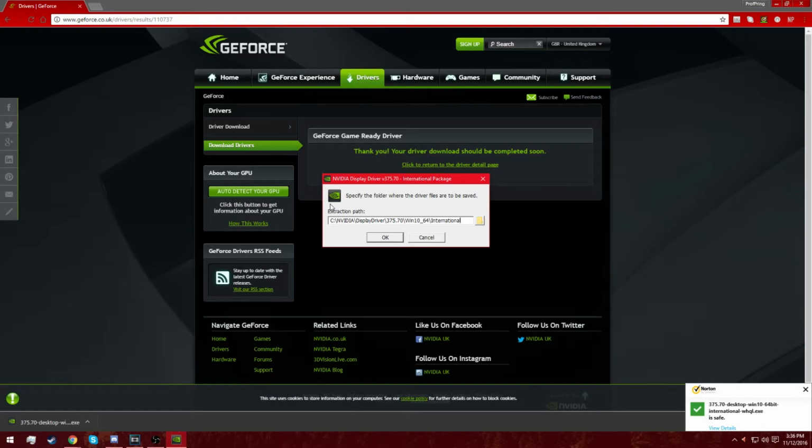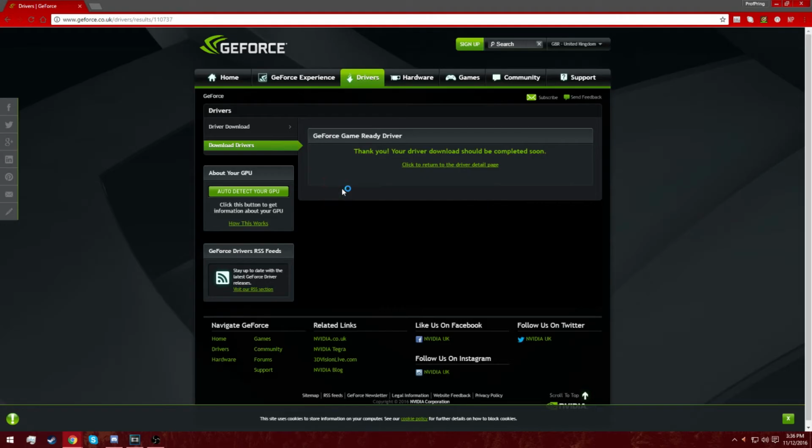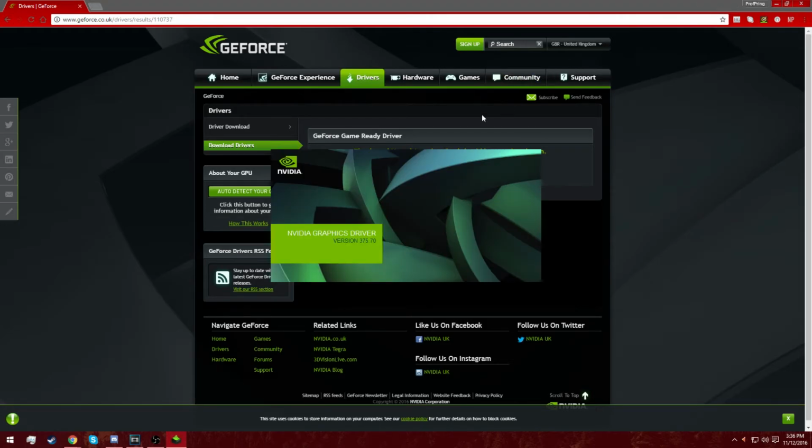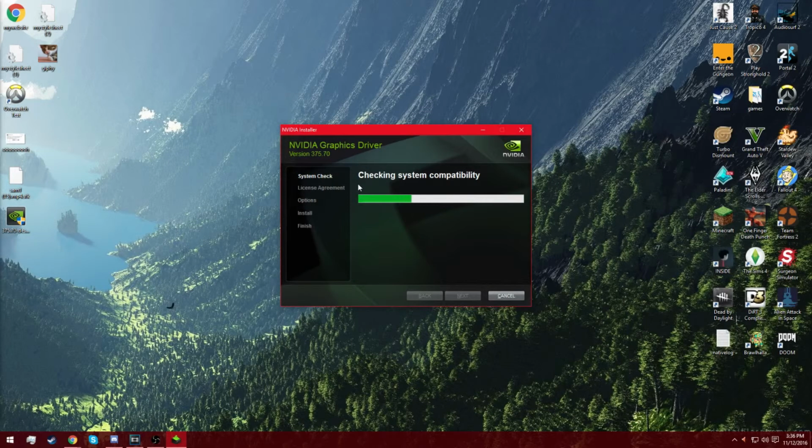Just press that, screen will go black for me. You just press yes on the thing that updates. Yeah, okay. Driver software, okay. And this is like updating any other software really. All you have to do is literally just go through the options, and it will just tell you everything that's going on. It's going to do a system check, but this is genuinely very easy. It's just going to update drivers. Your screens will flash a little bit.